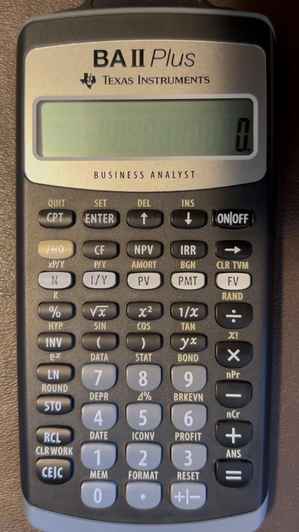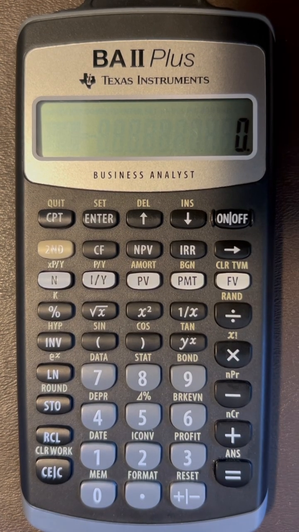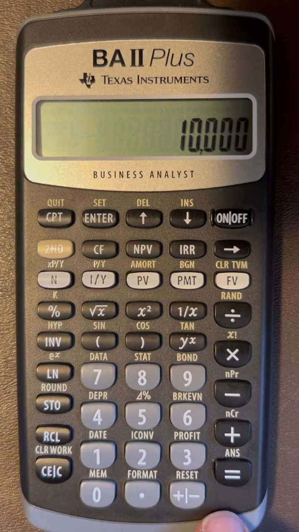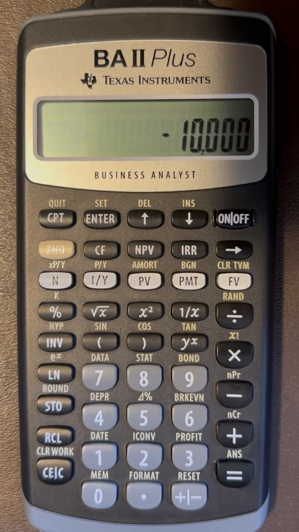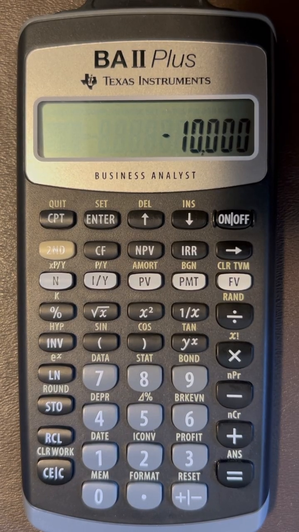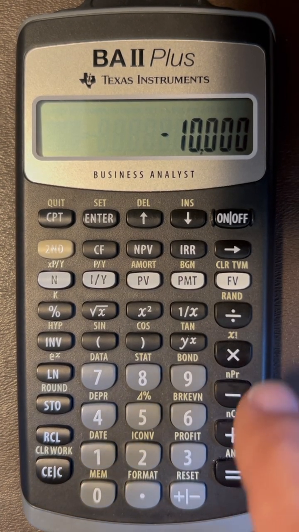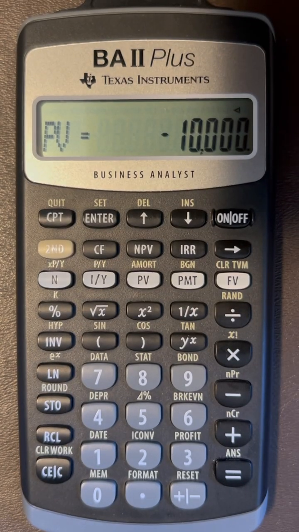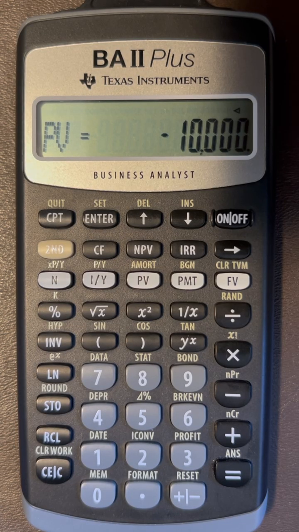Back to the problem, slide 19. We're going to deposit $10,000 today. So that's my present value. So I'm going to enter negative 10,000. I'm going to enter it as a negative because it's money coming out of my pocket. Remember, on the calculator or on Excel, we've got to distinguish between inflows of cash and outflows of cash with positive signs and negative signs. So since money's coming out of my pocket, I'm going to call that a negative $10,000. That's the present value. So I'm going to hit the PV button. You can see it says PV equals negative 10,000.